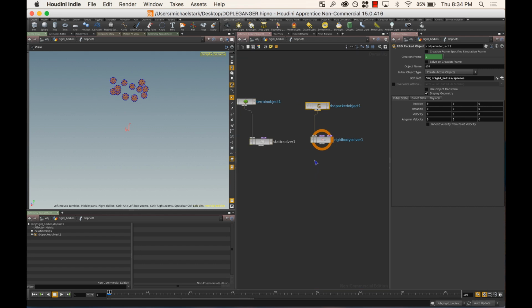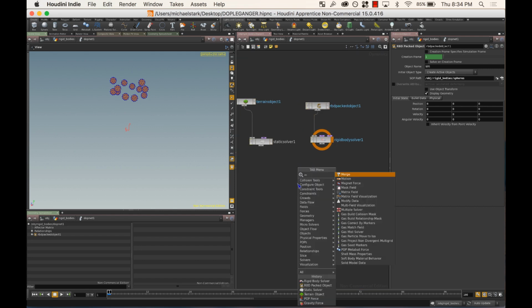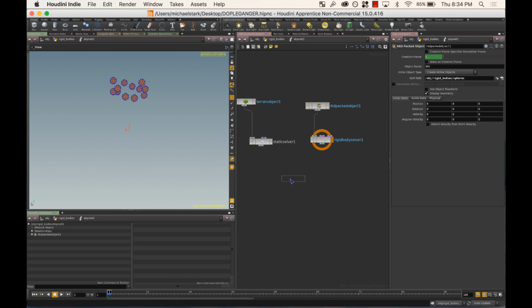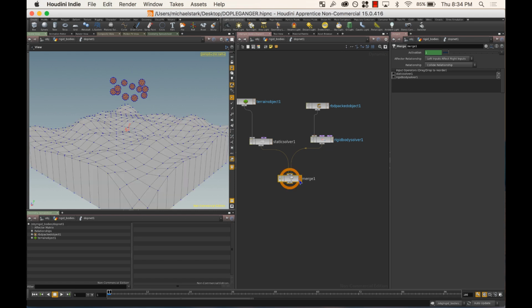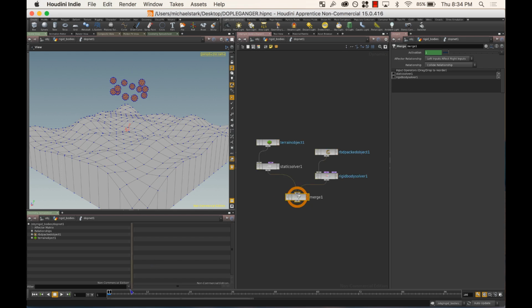Now, what I'm going to do is go to the merge. What it's going to do is exactly that, where in Nuke it would merge, like a blending mode in After Effects, stuff like that. But here it's merging them together.